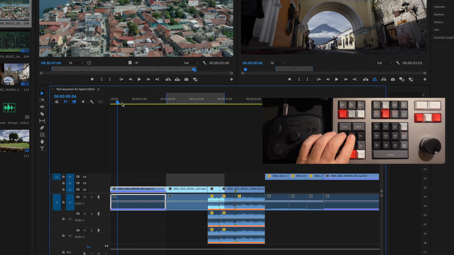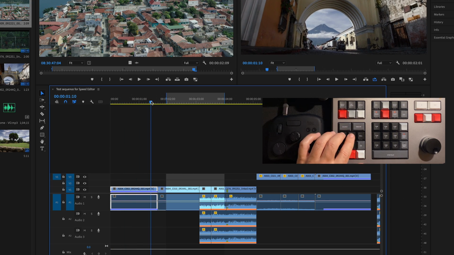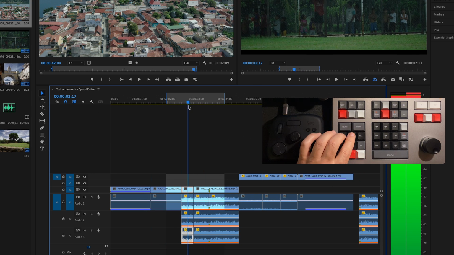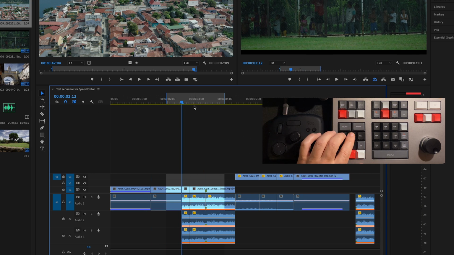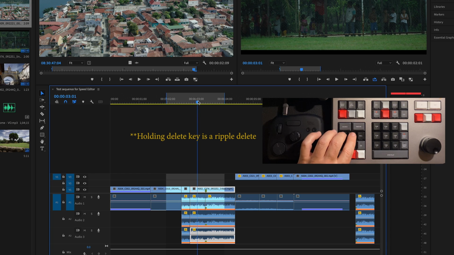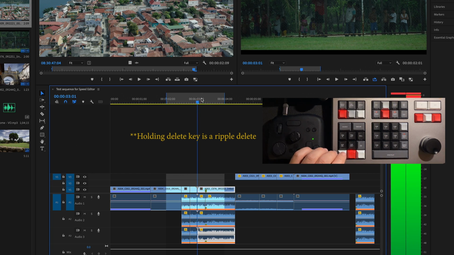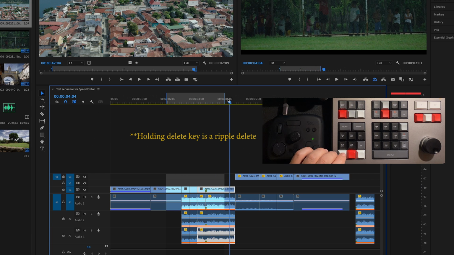That's your ripple, your tops and tails, your ripple start to playhead, end to playhead. So if I hit this, boom, out. Let's say I wanted to cut that right there. I could cut it. Let's go to the end. Let's say I don't like the end of it. Out.